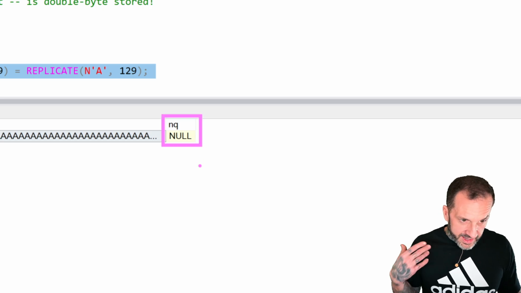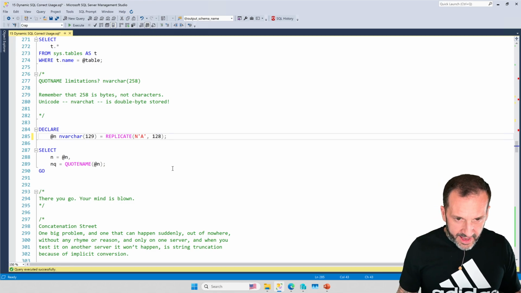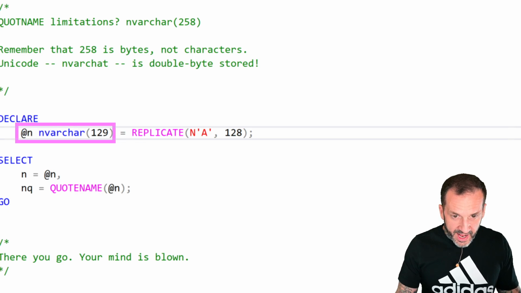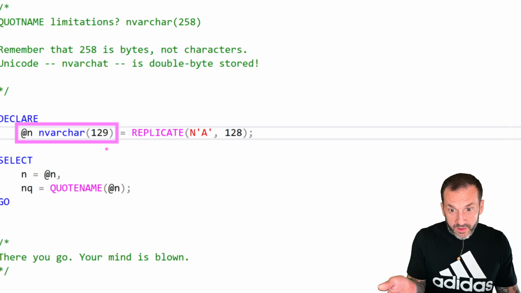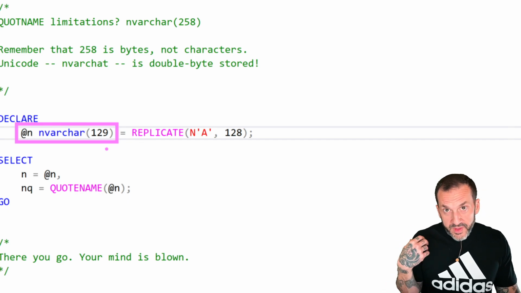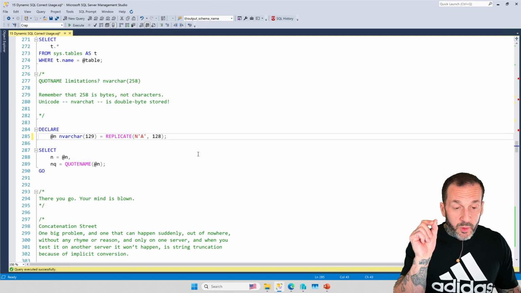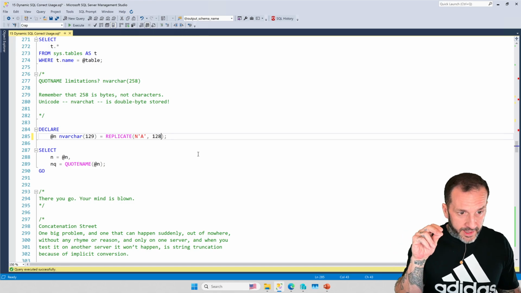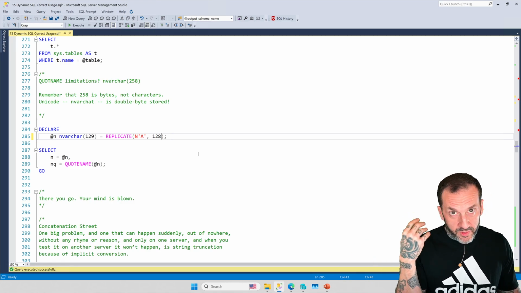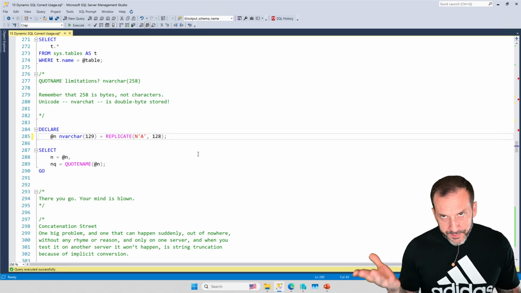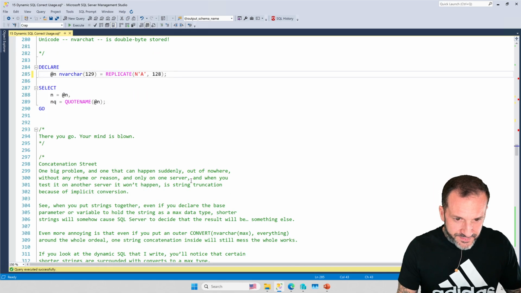You can't use QUOTENAME on anything longer than a single nvarchar(128). You notice that I have this defined as 129. It's all about what you put in the string, though, right? So if this were nvarchar(max) or something, it would return NULL if it were longer than 128 bytes and wouldn't quote it. So QUOTENAME is kind of only useful for single parts of object identifiers. So like server name, database name, schema name, object name, whatever that object is, whether it's a procedure, table, view, function, whatever. So just be careful with QUOTENAME because you can have some unexpected disappearing strings in there.